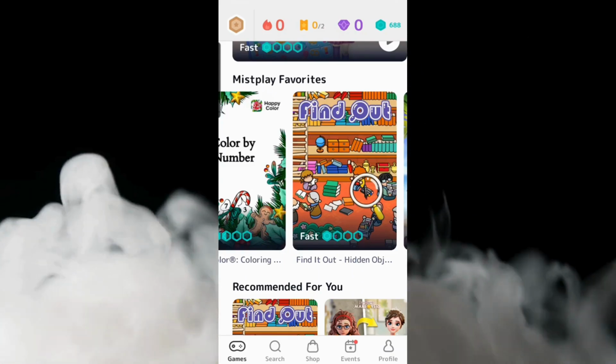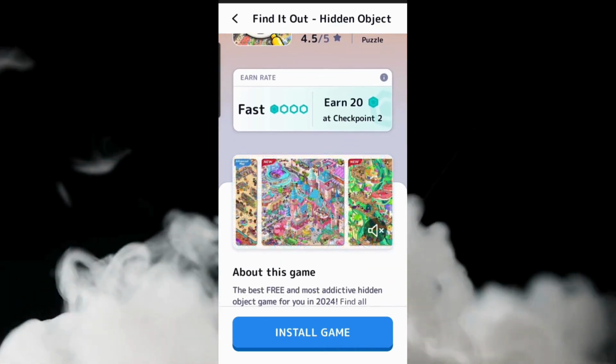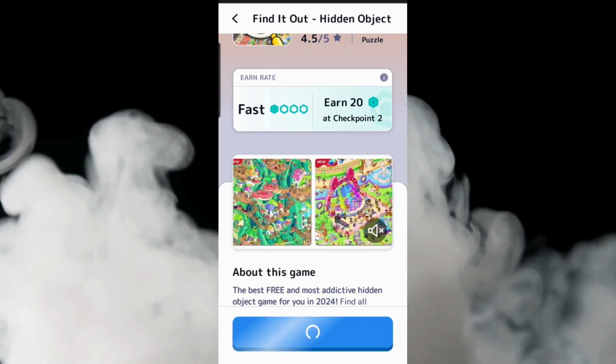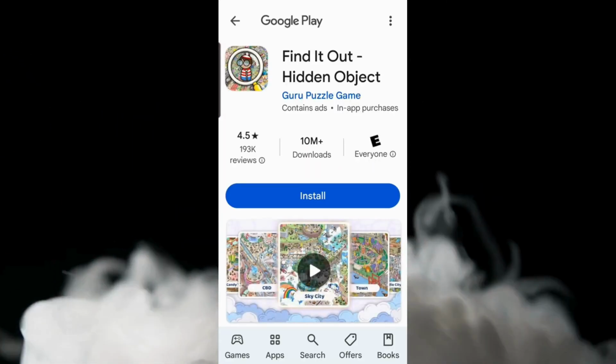Going to play a game called Find Out. It has a multiplier of 1, so if you get 20 coins, it equals 20 coins. Some multipliers could be 2, giving me double that amount. So let me install this game.